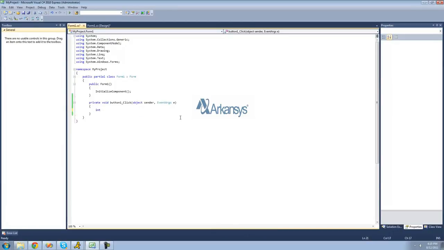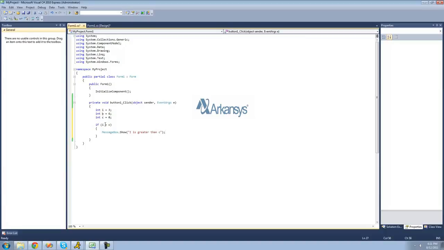A few more things I'm going to show you deal with integers. Let's create a few integers: int i equals 3, int b equals 6, and int c equals 0. Now let's create a couple of if statements checking to see which is greater than the other. We can say if i is greater than c, then we'll have a message box show saying, i is greater than c.